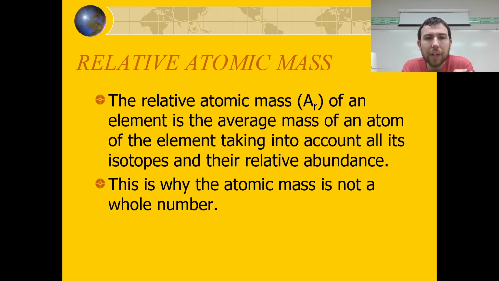And so if we consider that, this is why the atomic mass of an element is not a whole number, because you've got these differing isotopes with their different abundances, which are going to cause the mass to be changed. And so it's not going to fall into a nice, neat whole number. Now, it's important to recognize that every single one of those isotopes does have a mass number that is a whole number, right? But when you start combining all of those pieces, you end up with a relative atomic mass that's not a whole number. So just something to consider as you're moving forward.